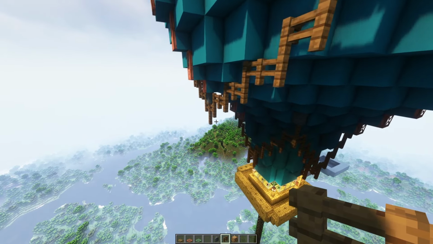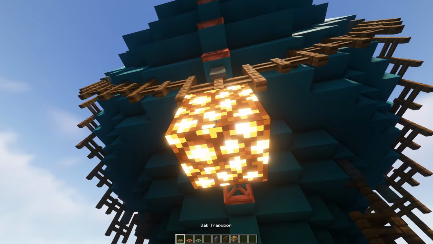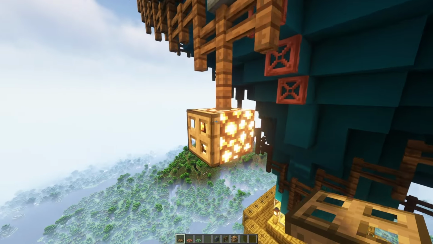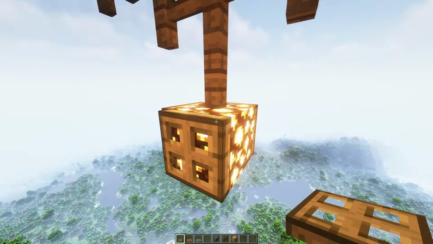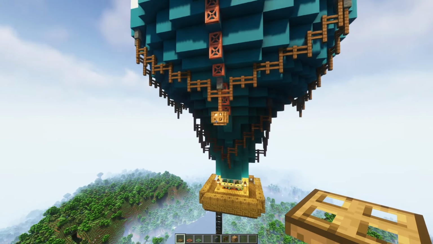I think under these here, we're going to stick ourselves a lantern. So I'm going to place that there. And with some oak trapdoors, I'm going to place one there, one there, one there, one there, and one on the underneath. So we get the glow, but it's nicely enclosed.